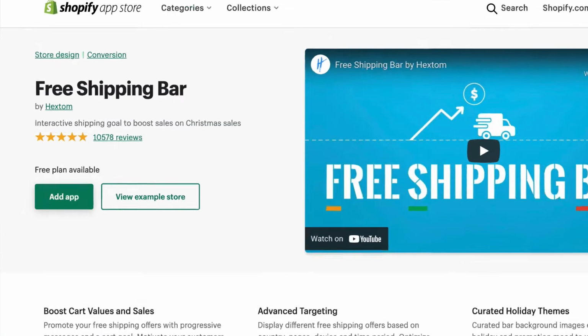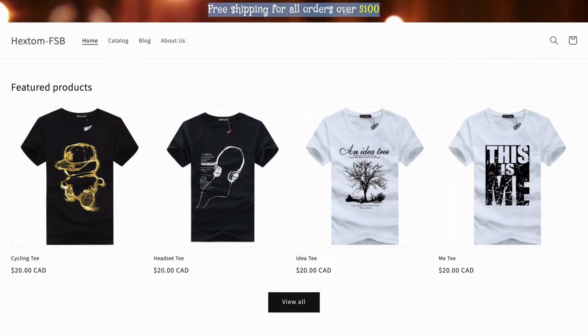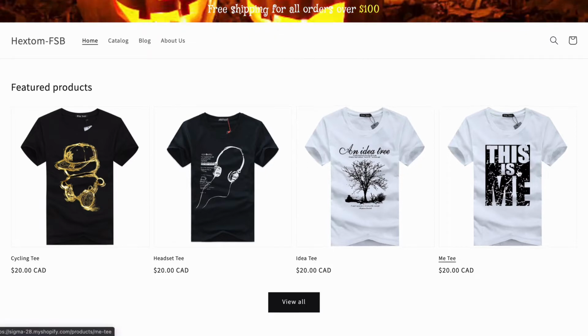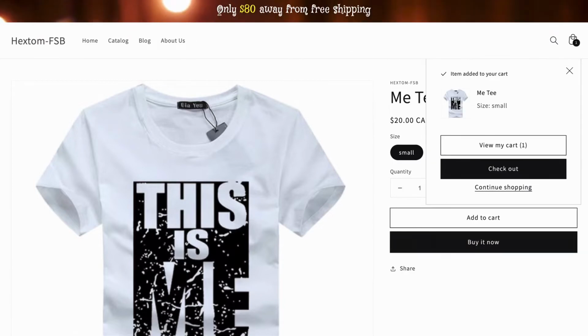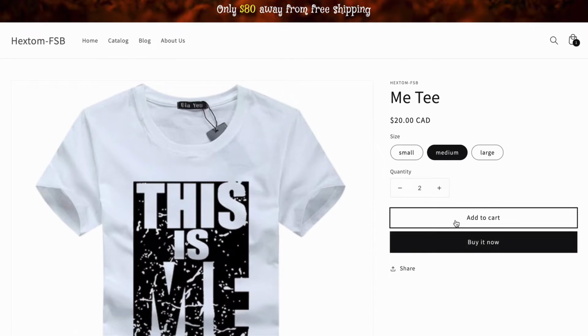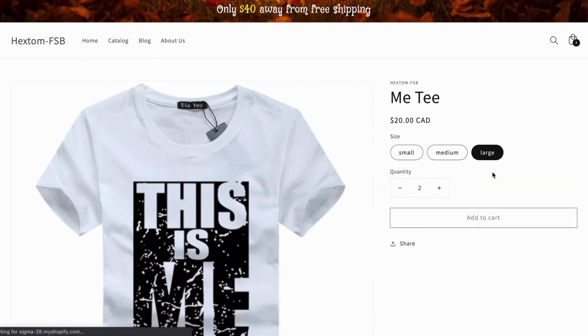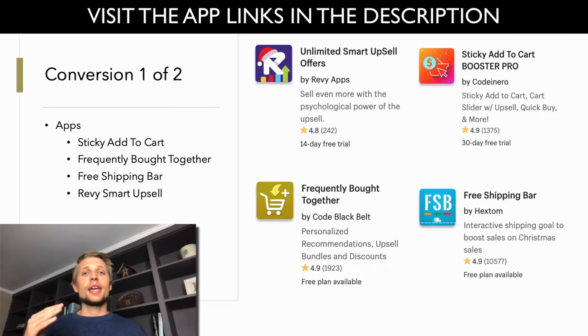Next up, we have the free shipping bar. Now, this is really simple, but it is extremely powerful. So with this app, you can have a dynamic shipping bar, a bar at the top of your site that's changing. And this bar can say spend 50 plus to get free shipping. Then when someone adds a $10 item to their cart, it can say only $40 more until you unlock free shipping, something like that. So as they add stuff to their cart, it calculates what their total cart value is and how much more they need to add to it to unlock free shipping.